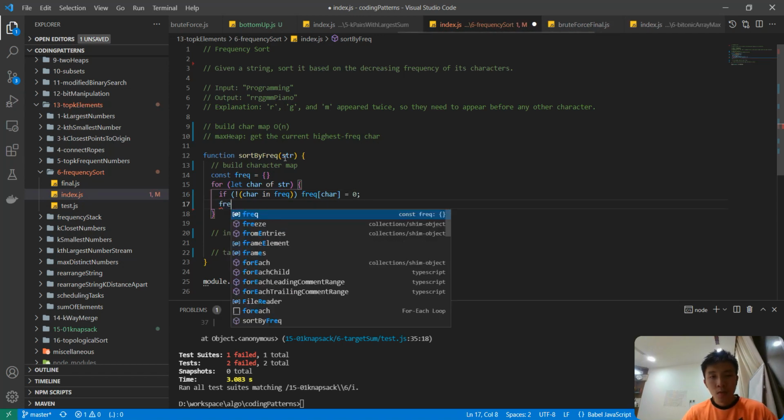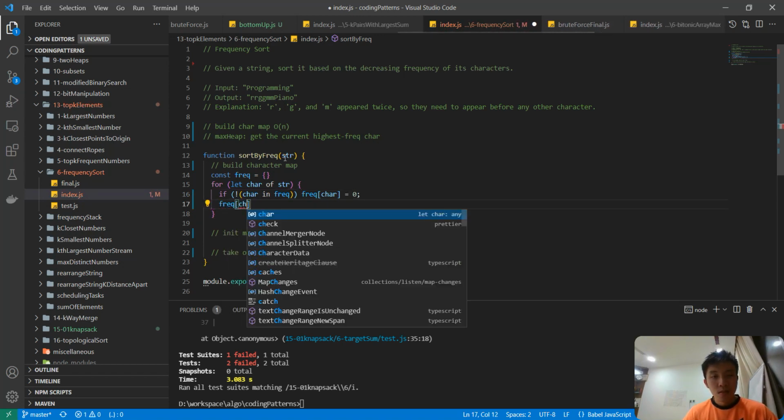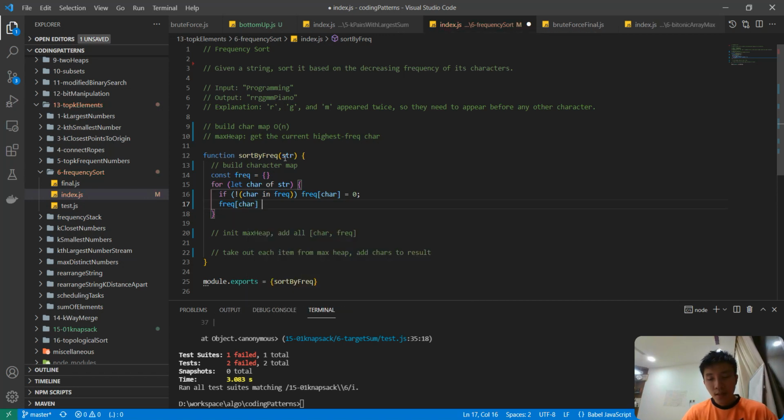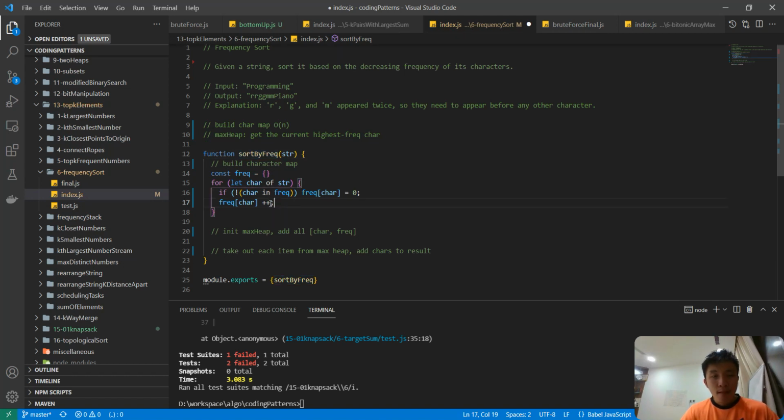After that, we increase the frequency by 1. When we finish this loop, we have the frequency map, keeping all the characters with their frequency.